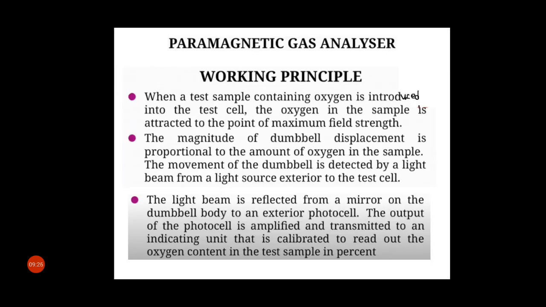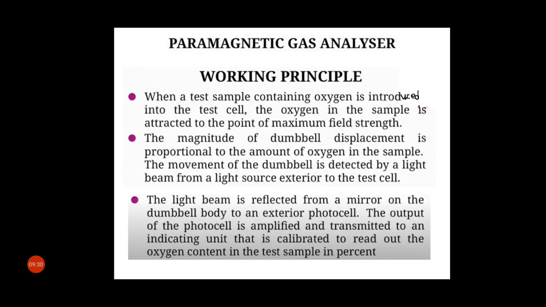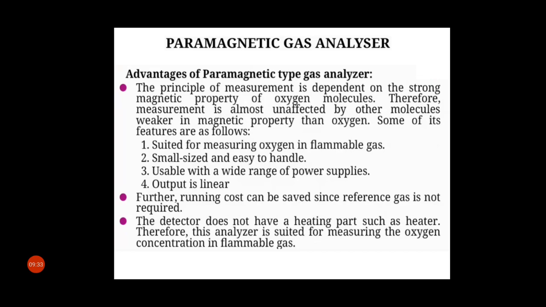Now, this is the working principle of the paramagnetic oxygen analyzer. Now coming to the advantages of the paramagnetic type gas analyzer. The principle of measurement depends on the strong magnetic property of oxygen molecules. Therefore, measurement is almost unaffected by other molecules weaker in magnetic property than oxygen. Some of its features are as follows.